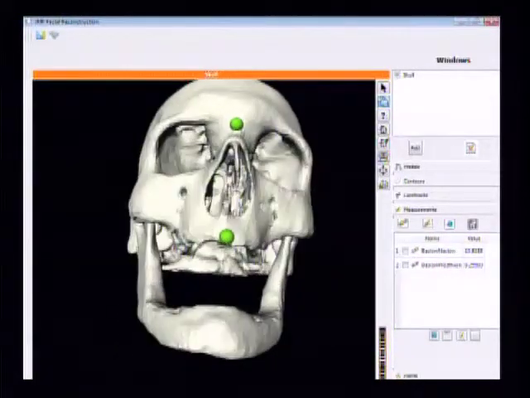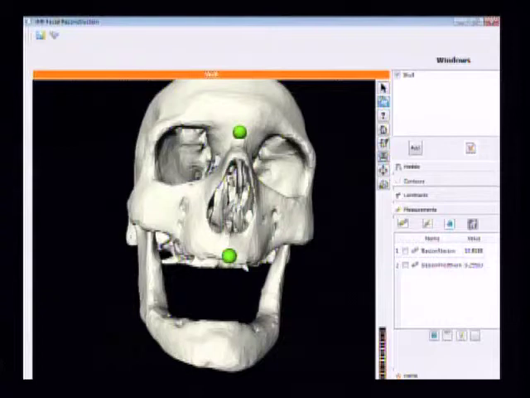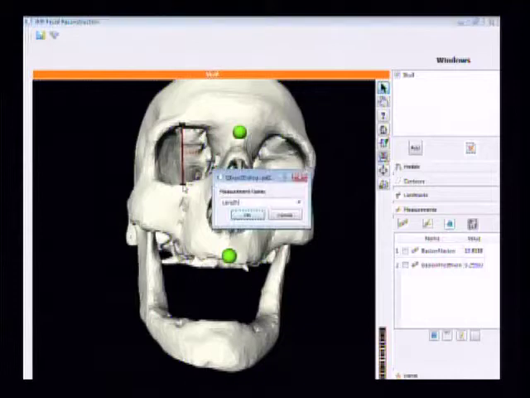To do that, go and click on the ruler, and then you will need to click 2 times. Click on the first point, and then while your hand is still on the mouse, drag your mouse down. So click, and then drag, and then release once you hit the other point.